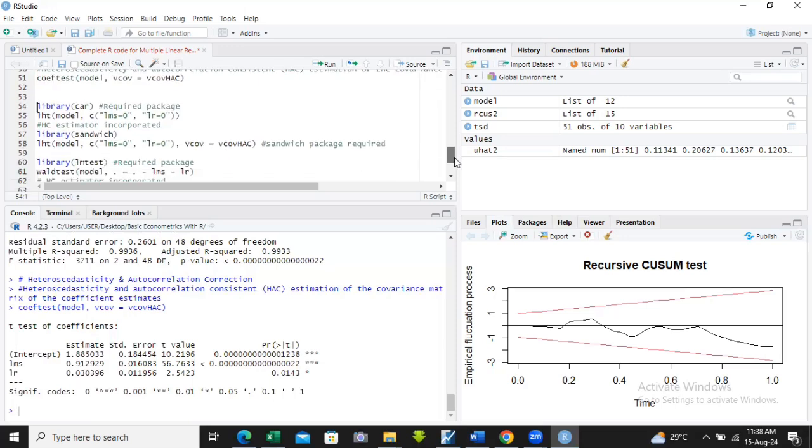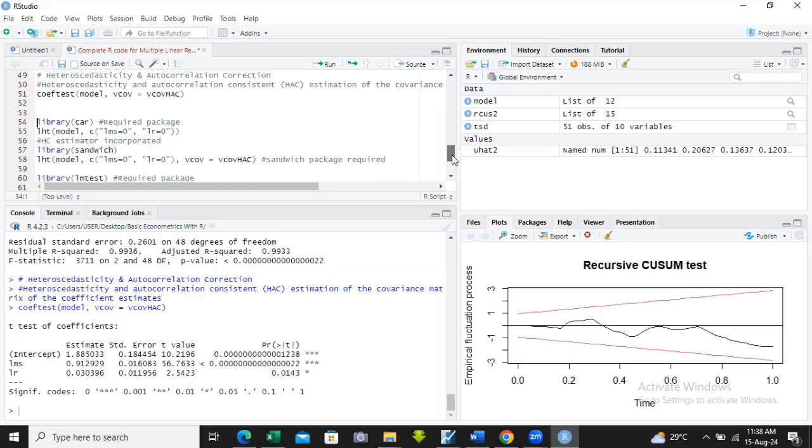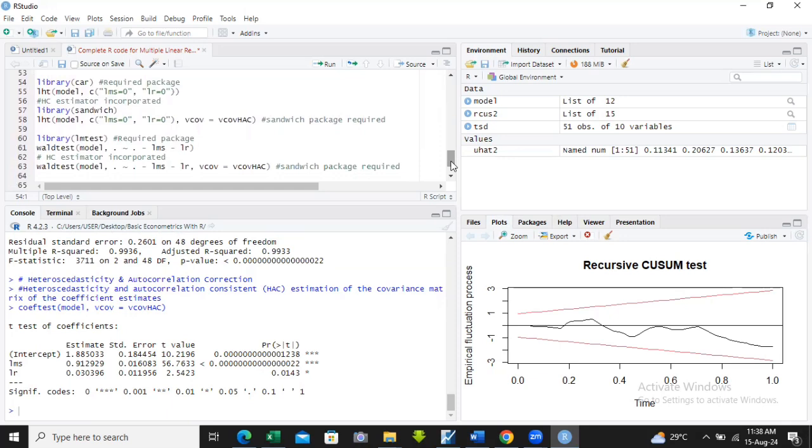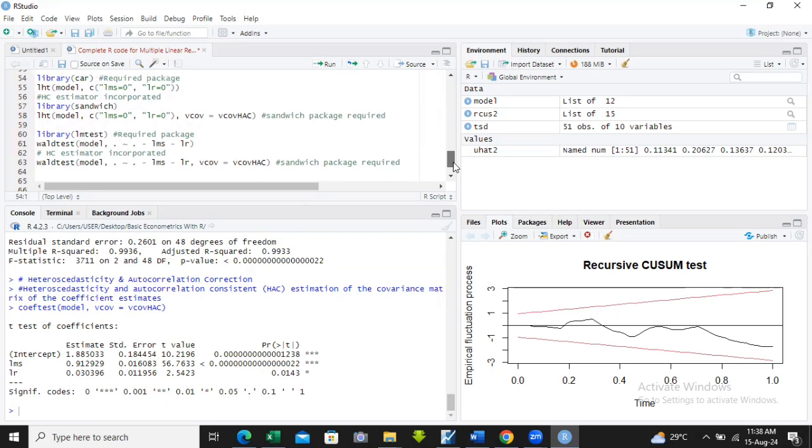We can also run some other tests, although they are additional tests. We can also run what we call a Wald test, LM test, and linear hypothesis test. So you can check, just read the code, you will understand this when you read it. Just read it very well. You can see what the test does.